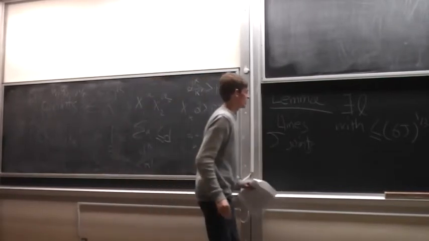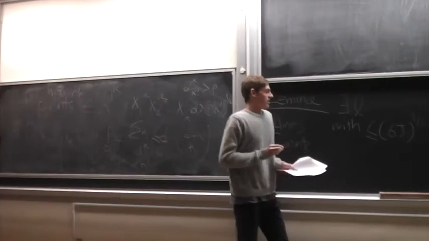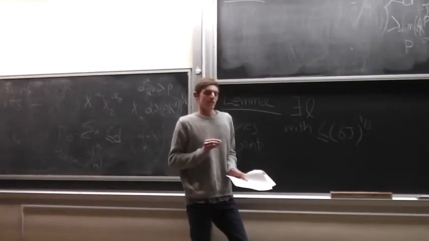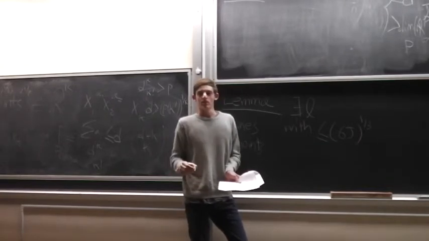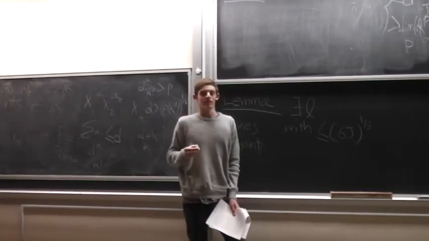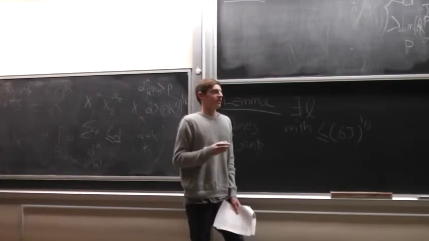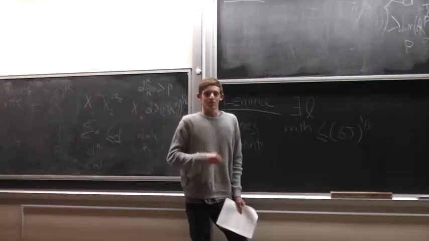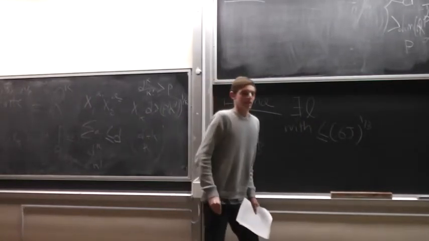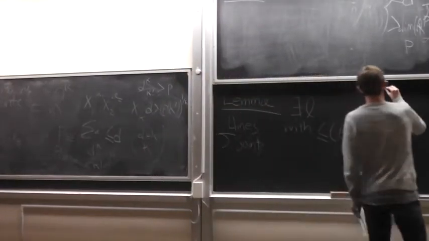But basically, the way we'll approach this proof, we'll show that there must be some line with not that many joints on it. And so then we're going to take it away, we're going to get a new configuration. And by this lemma, there's still going to be another line with not that many joints. So we're going to take them all away one by one, and at the end, we didn't take away that many joints because we couldn't have, but they're all gone. So we can do induction. Okay. So, prove this.